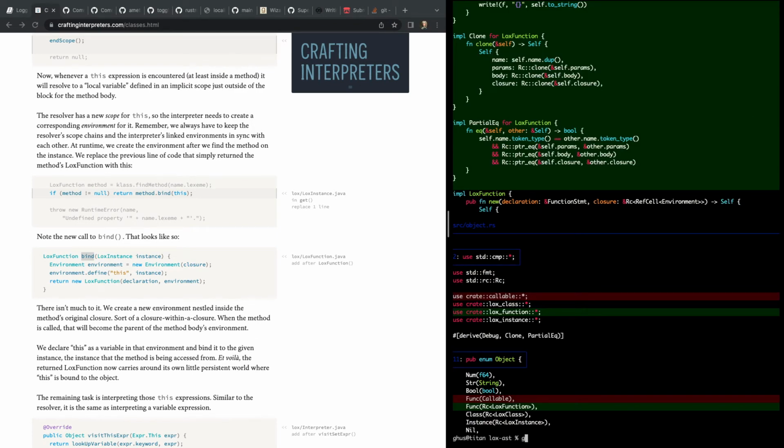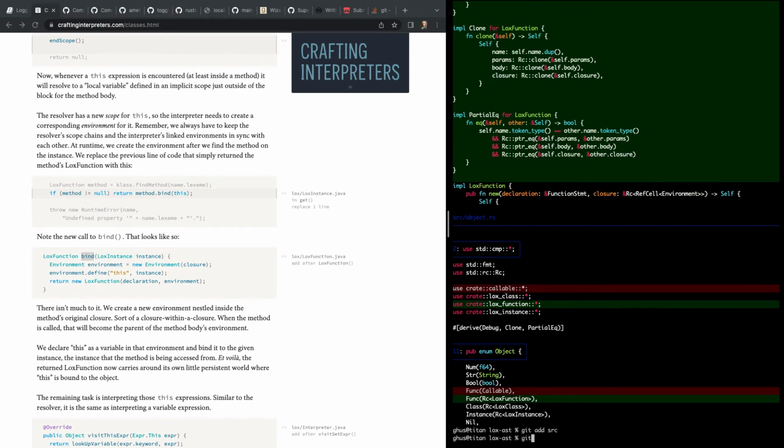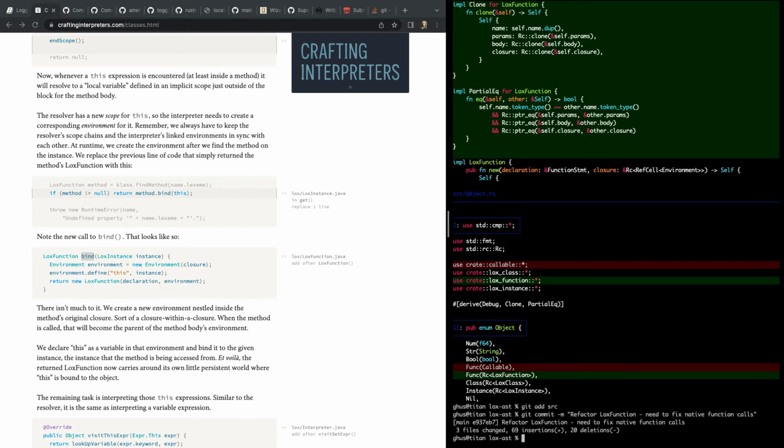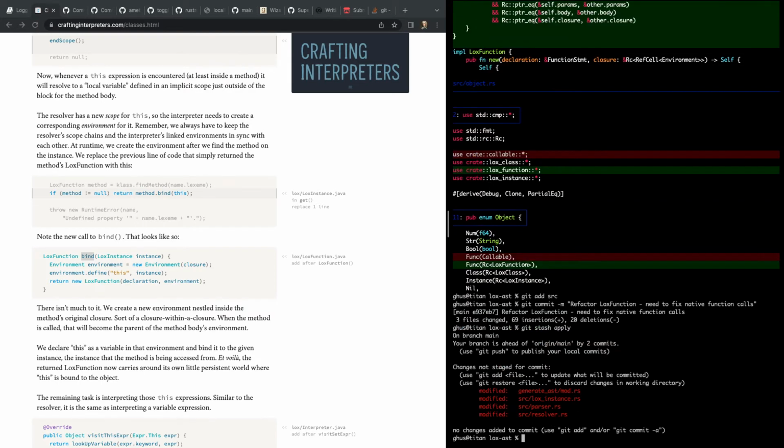So this is basically git add source, git refactor, git commit -m "refactor locks function. Need to fix native function calls." And that'll be something. So now git apply. Oh, good, that all worked.